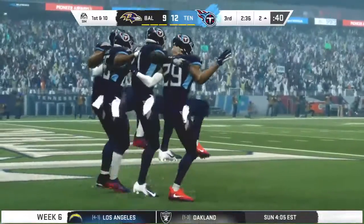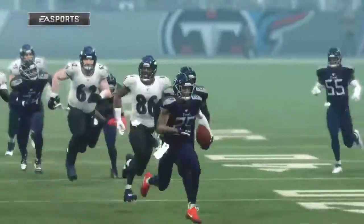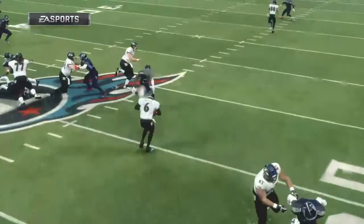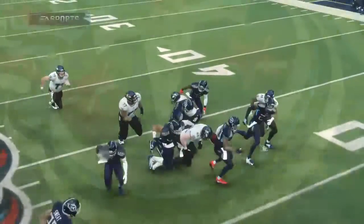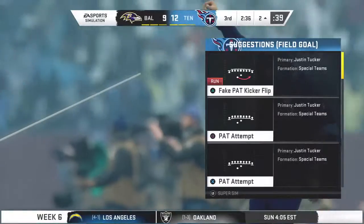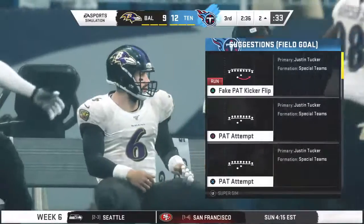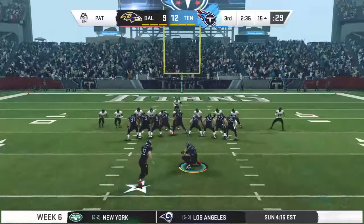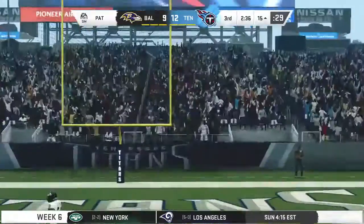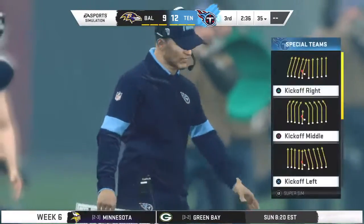And a big turning point here in the second half, Charles, after that play. All you're trying to do is change momentum, flip things around for your team. You're just trying to take the ball away. How about when you take it away and score? That really changes things. Tucker now to add the point after. And it's no good. It has not been his day. That's the 2nd extra point he's missed so far.